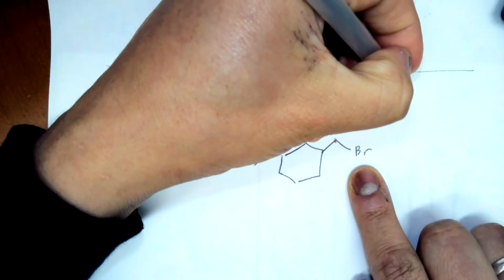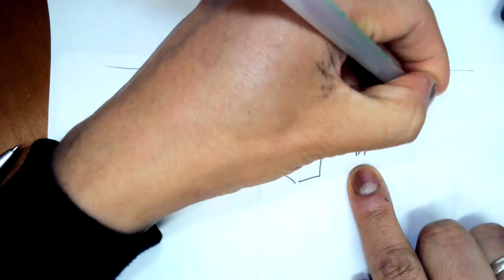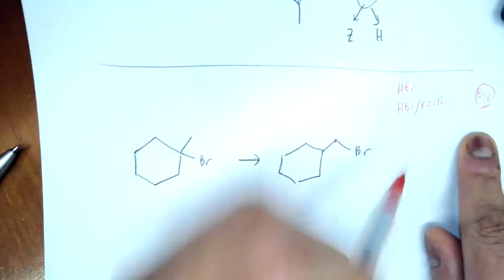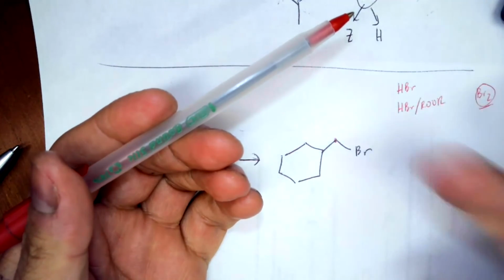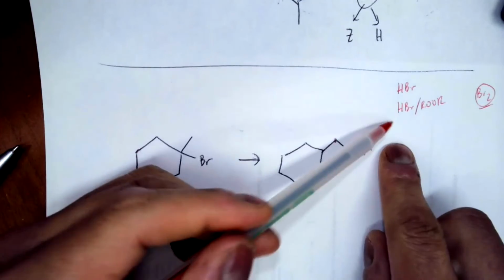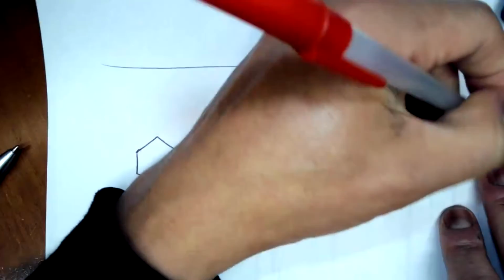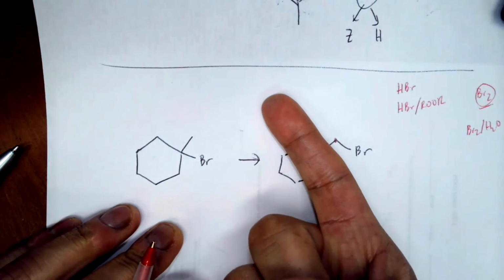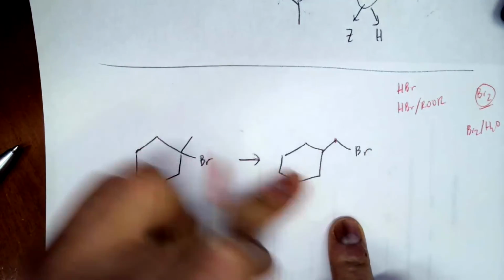Okay, so for that, you say, Professor, I have the HBr, I have the HBr peroxides. Some of you will say like, oh, Professor, what about the Br2? No, because the Br2 gives me the dihalogenated. I get two bromines. I don't need two bromines. I need only one. The reaction that allows me to introduce only one bromine is HBr. If I use this, I will get two Brs. Or what about the halohydrin? Yeah, you could. The halohydrin actually only introduces one Br, but it also gives you an OH. I don't see OH here. I don't produce a halohydrin.